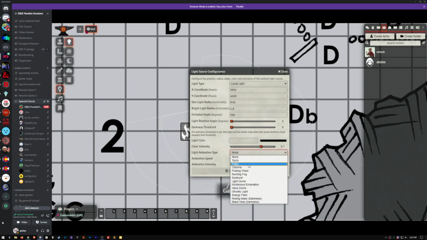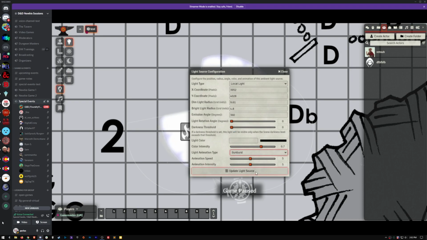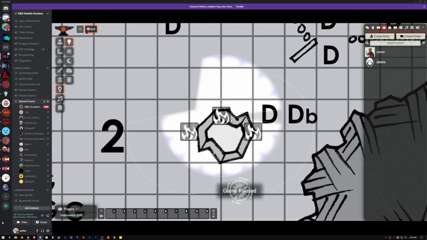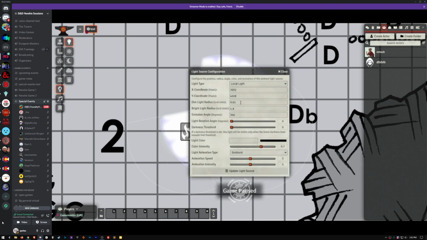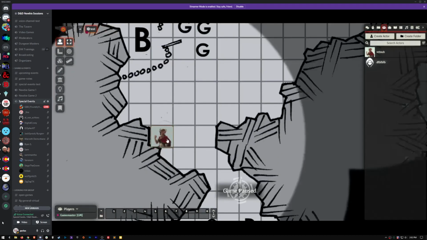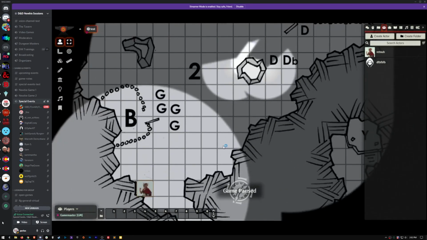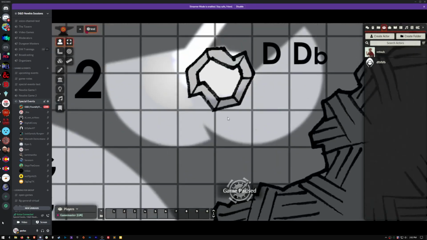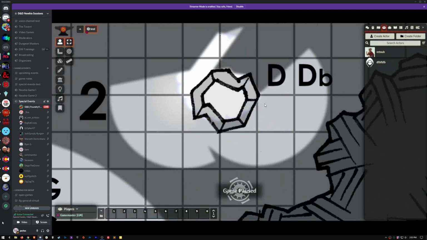And then maybe this one is some sort of mysterious emanation. Or sunburst. Let's do sunburst actually, just because that one looks really dope. Boom. Let's reduce the radius on this thing a little bit, just so we can better see the torches. Dim out to, let's say, 6, and bright up to 3. So now if we're in the token view, we look at this, this character can now see the lights. This one that's some sort of flashing, some sort of slower flashing, and then some sort of mysterious emanation over here.